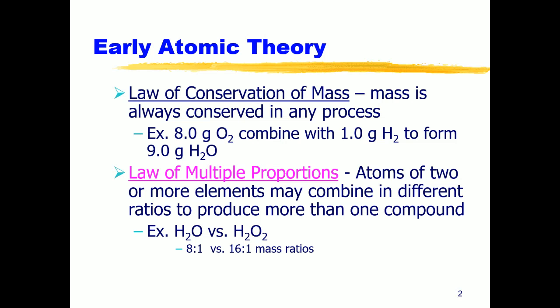The next one we have here is the law of multiple proportions, basically saying that atoms of two or more elements may combine in more than one way. So in this example here, we have H2O, and then we have H2O2. And you have that joke: Joe walked into a bar and said, I'll have H2O. And then his friend said, oh, I'll have H2O2. And then he died.